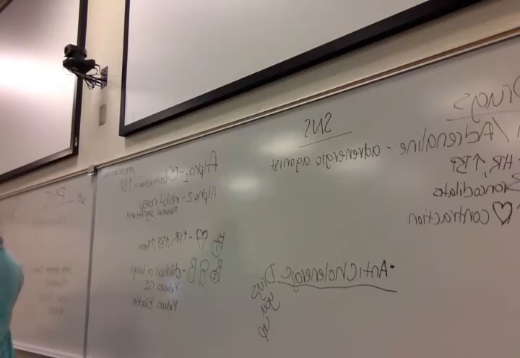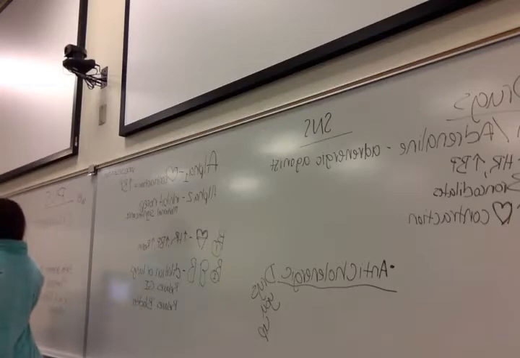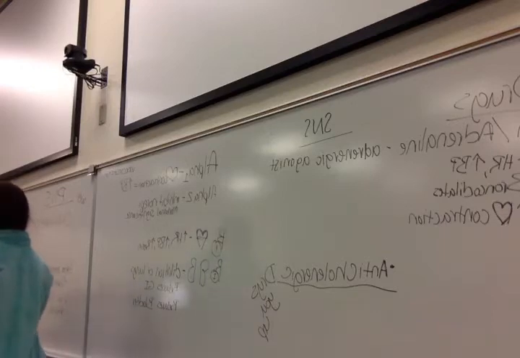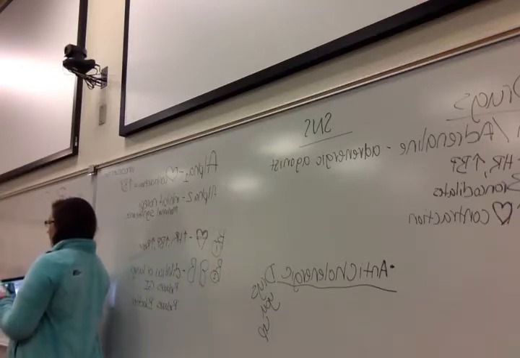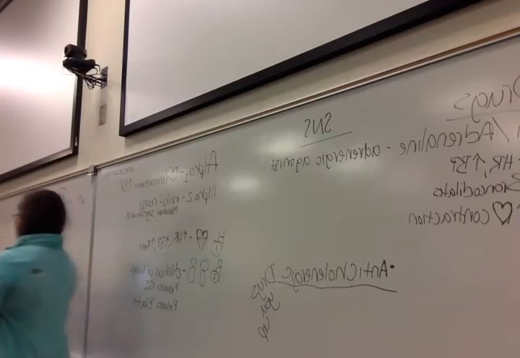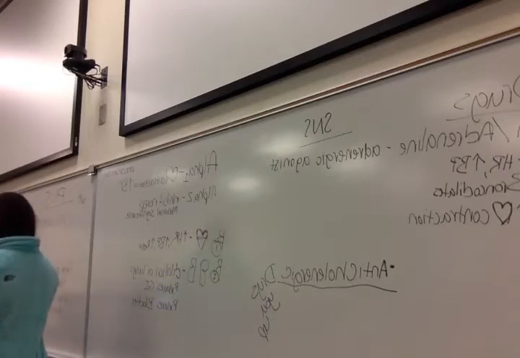Okay, the things you want to remember about urecholine is that it causes syncope and tearing, because remember you're wet, and also urecholine has cholinergic in the word, so you can remember it has cholinergic responses. The mnemonic is STUPID. S is syncope, T is tearing, U is urgency, because they've got to pee, P is prior to meals, because you want to give it prior to meals, and she loves those questions. She'll ask you whether you should give it an hour before meals or with food. If it says that, you need to know. I is I's and O's, which is input and output, and D is diaphoresis, which is sweating.